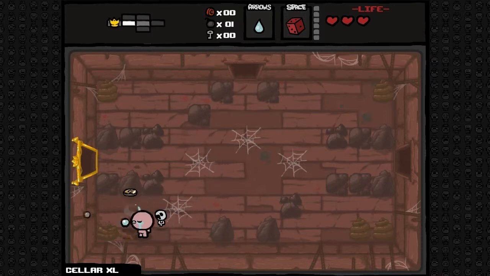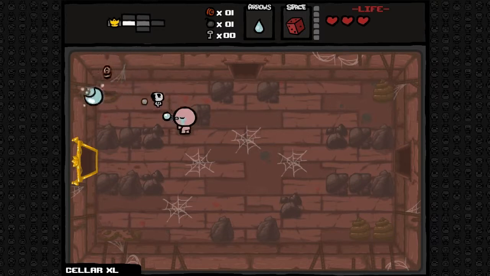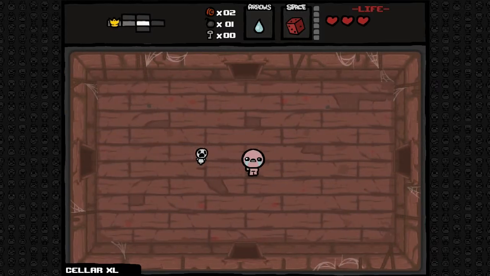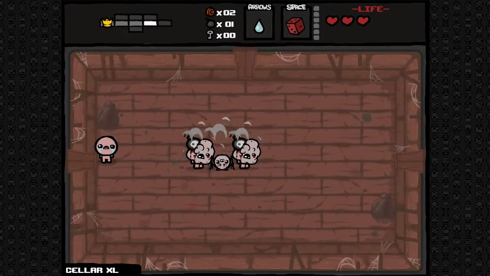I'm gonna take out the poop. Largely don't even know if there's much of a reason to go for the poop, but I guess we got a little bit of money from it. So we got that going for us. But yeah, I like Ghost Baby. The damage doesn't scale with level, but it shoots through things, which is arguably super important, especially early on when you don't have the ability to do so yourself.